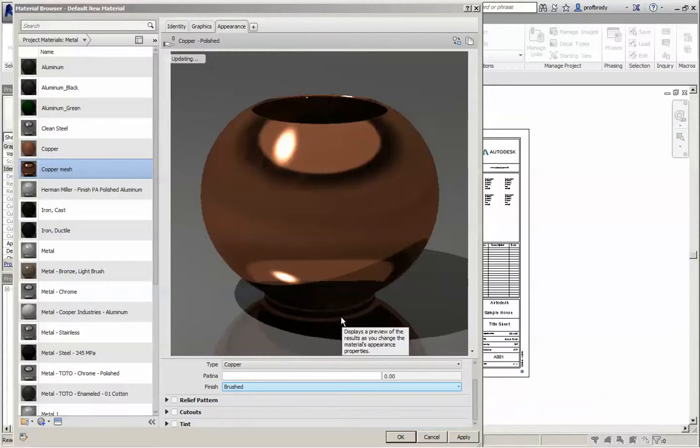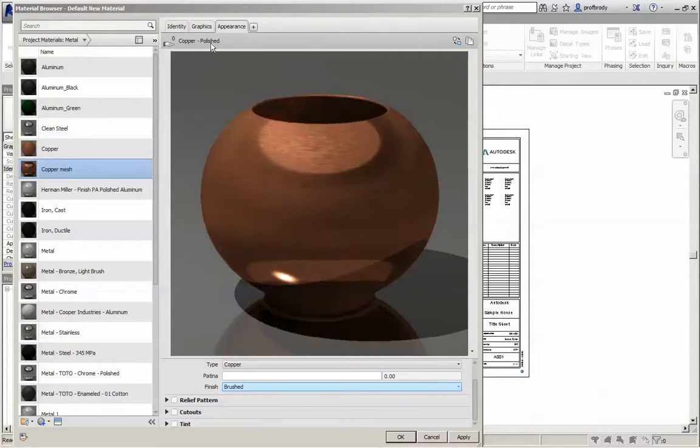Now, one thing that people do get into trouble with is if you look up here, my asset for this particular mirror is called the copper-polished material. If I change this to brushed, I can get into trouble because I may have another copper that uses that same copper asset.